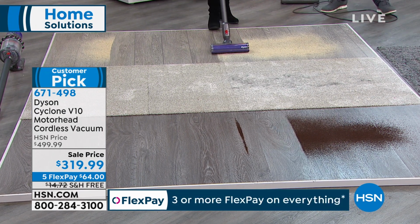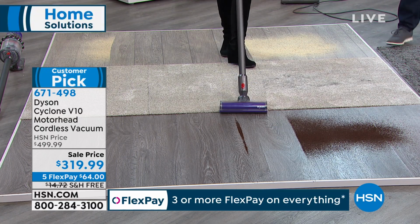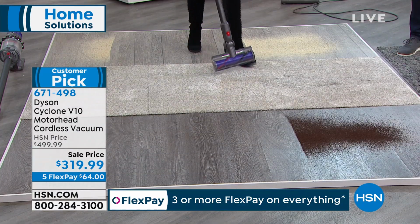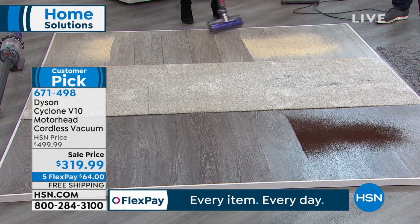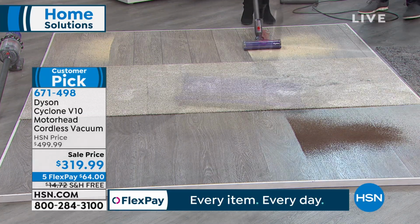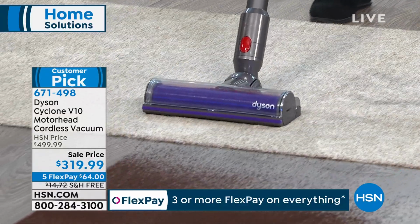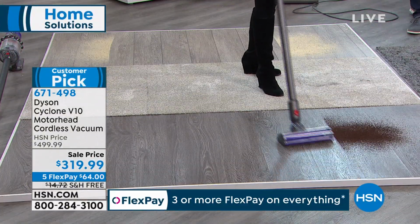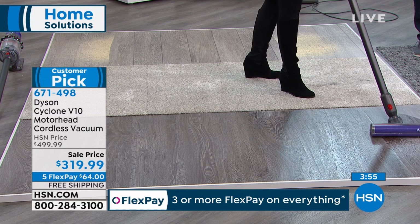The feedback I always get when I'm here is, slow down a bit. Because when I'm at home, I really want to just tackle it, be done with it and move on. And I don't vacuum in straight lines like that and walk backwards. This is to show you the one-pass cleaning. If it was me at home, I would be going much faster. Up, down, left, right, zigzags, all over the place. A bit more like this. That's it, that's real life.